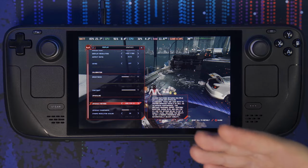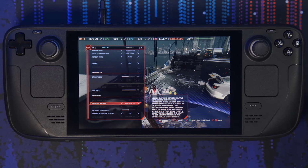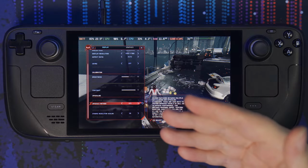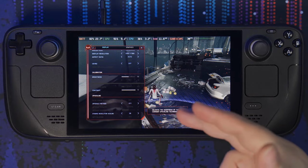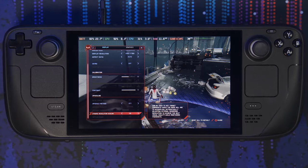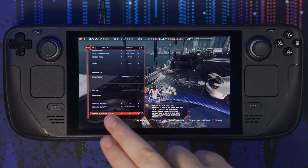Now, most people will probably say just use the AMD because that's what the CPU is inside the Steam Deck. But honestly, I think the game looks a lot better running it on the iGTI and then having it at a dynamic resolution scaling of whatever FPS you prefer. So you can turn this completely off if you don't really mind having a set frame per second cap, and you can set an upscale quality.